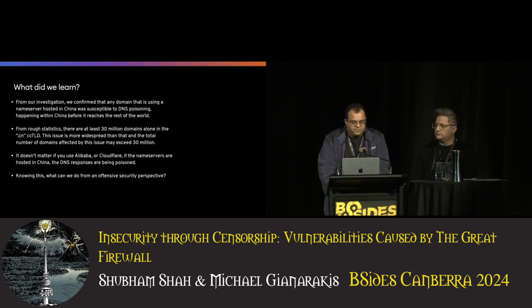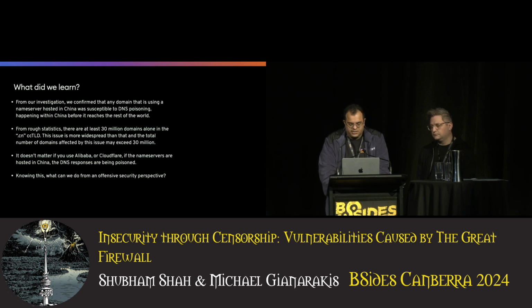So what we learned from all of this is that we confirmed that any domain that is using a name server hosted inside China was susceptible to DNS poisoning happening within China before it reaches the rest of the world. From our rough statistics, there's approximately 30 million domains alone in the .cn ccTLD. And this issue is a bit more widespread than that, because you can have name servers hosted in China without having the .cn ccTLD, so it may exceed that number. It doesn't matter if you use Alibaba or Cloudflare or any of the other providers. As long as the name servers are hosted in China, the DNS responses are being poisoned.